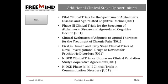And there are a lot of other examples. I chose a few here, but again, this is not the whole list. So there are 2 separate mechanisms for Alzheimer's, one for phase 1 and phase 2, a separate mechanism for phase 3 clinical trials in the Alzheimer space. Chronic pain, psychiatric disorders, dental and craniofacial, communication disorders. There are a lot of different areas of research that the NIH funds clinical trials in, and I highly encourage you to take a closer look if one of these or something else is your area of research. Very well could be a mechanism for you that I did not bring here as an example.